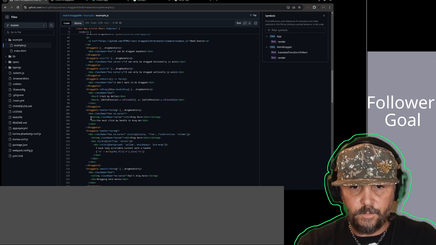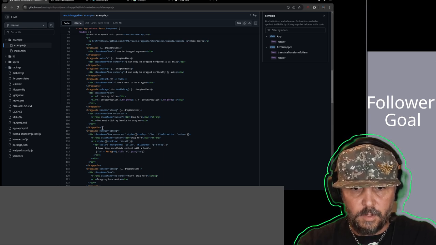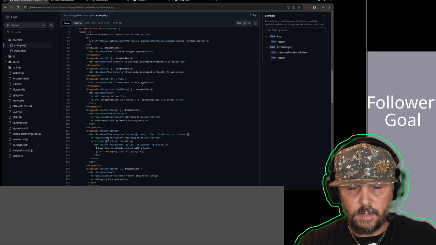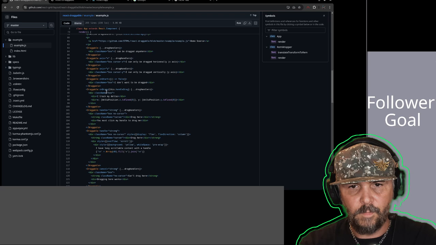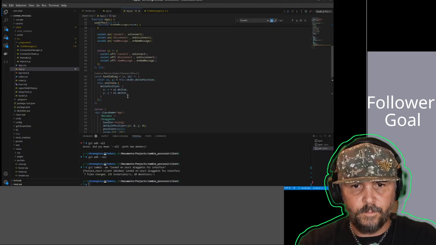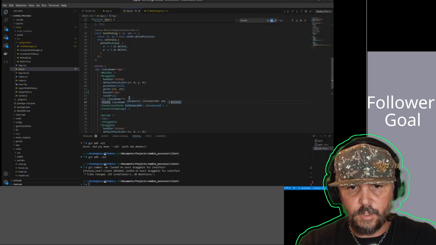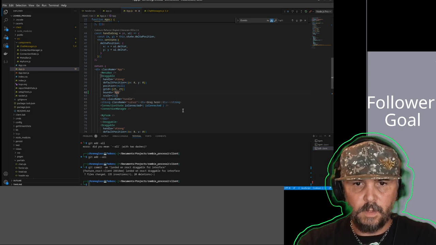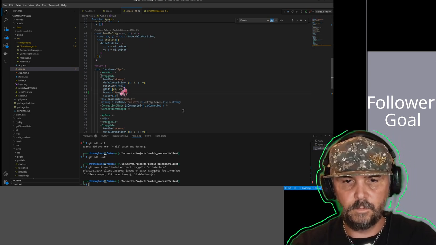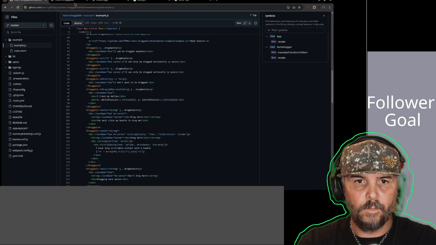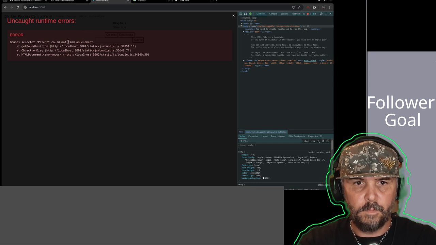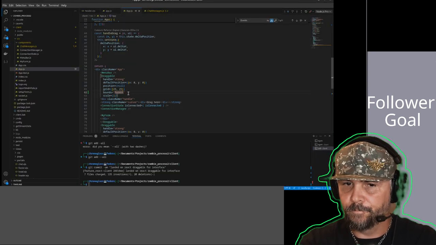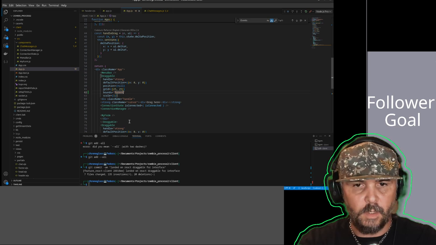Meanwhile, back at the ranch. So the handle here is strong and that's inside. Is that maybe the problem? No, that doesn't make sense, because why would you set it inside? All right, for the sake of argument, let's just do parent. Parent could not find an element. No one caught it.